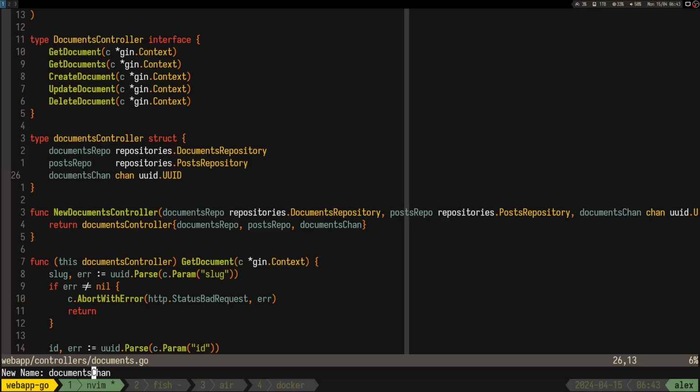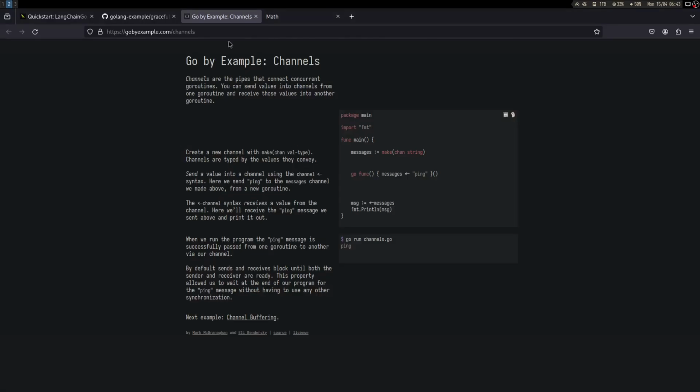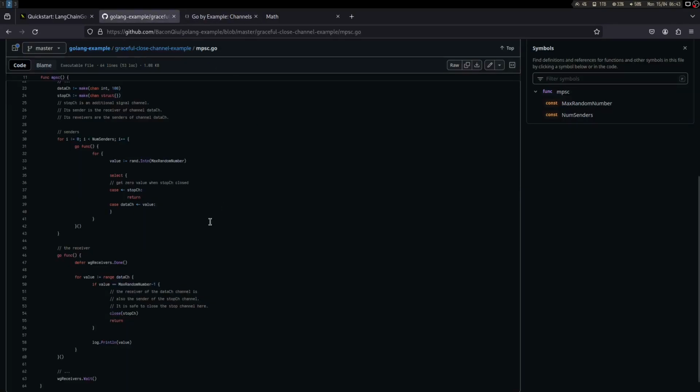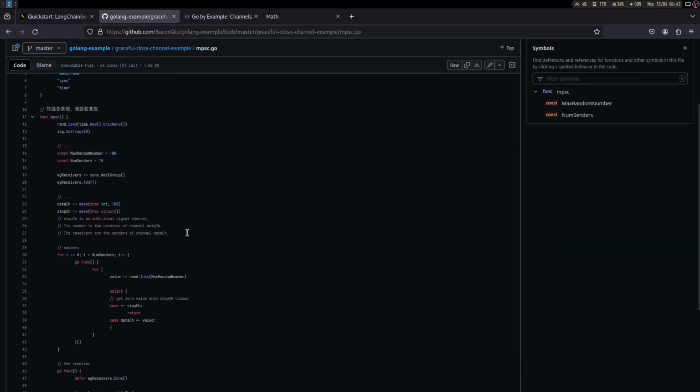Let's say document created, right? Or I guess it can stay document channel, and maybe you can have, like, let's say I was watching this example or something.